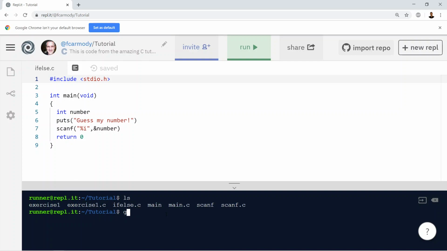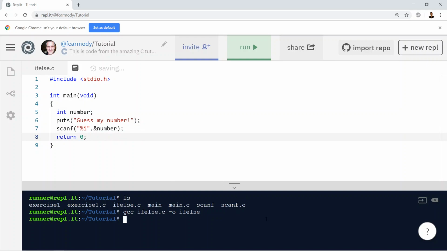So I'm going to call gcc, space, the name of the file I want to compile, if-else.c. And then my -o, not -0, lowercase o, is the output. Traditionally, we just use the same file name with no extension for Linux. In Windows, it would be .exe. I'm going to hit enter, and I'm going to get a bunch of errors because, as usual, I forget to put all of my semicolons on.